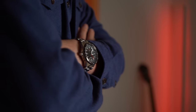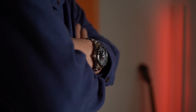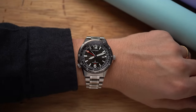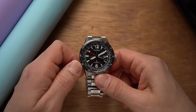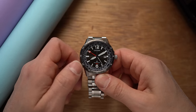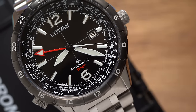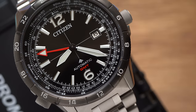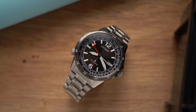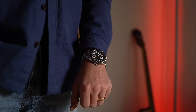This feels like a watch best appreciated by people who like large Breitling pilot watches, for example. The size, the polished elements on the bracelet, even the slide rule bezel — yeah. That's what the crown at 8 o'clock is for: to operate the internal slide rule bezel. It took me years to muster the energy to finally look up how to use a slide rule bezel. But when I finally made the effort of googling it, I actually found it kind of useful — converting from Fahrenheit to Celsius, or from kilometers to miles, all without needing a smart device. Slide rule bezels are kind of fun and kind of useful.